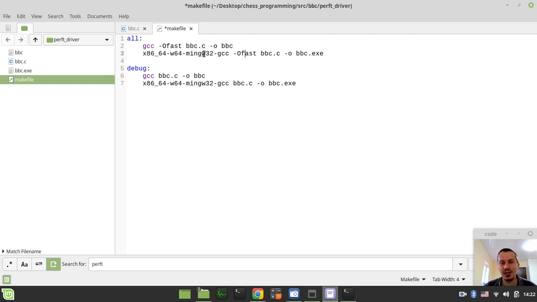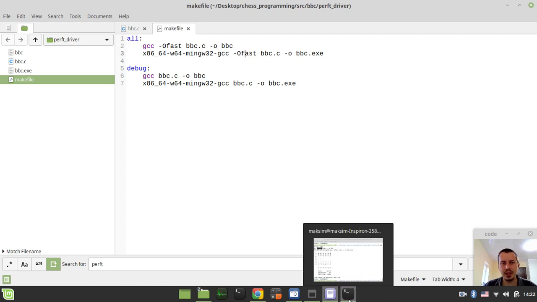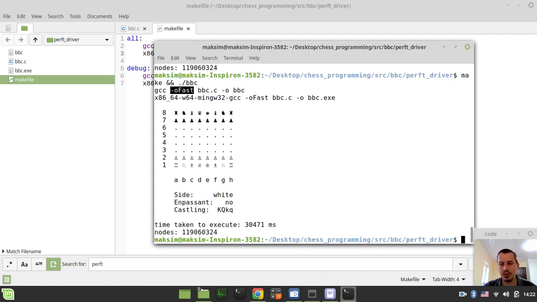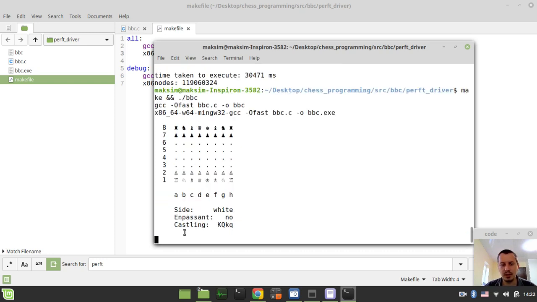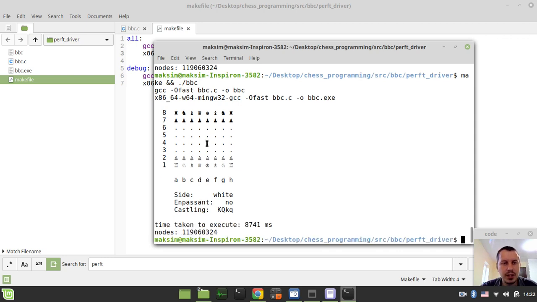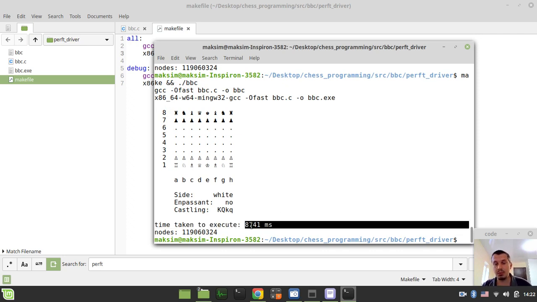And all the time the makefile was actually a bit wrong here, but as far as we didn't use it before, unfortunately I didn't see that. So with the correct flags, if we try to compile and run the source code again, it now takes longer to compile, but it should take only about 7 or 8 seconds to complete the entire perf test. Just what I was mentioning, only 8 seconds instead of 30 seconds, because we now have the optimization flag.